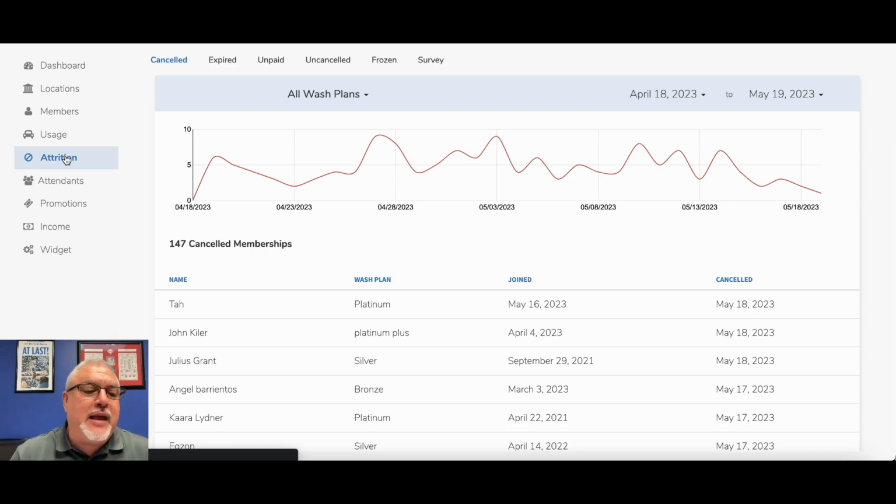And in 2 weeks from now, if I decide for whatever reason to cancel my membership, I'm going to get a confirmation email telling me that I am confirmed that I am canceled and that I can wash my car until June 19th, which is the end of my billing period. Again, as you're canceled, you are still active and you're still reflected as active on the main dashboard screen.